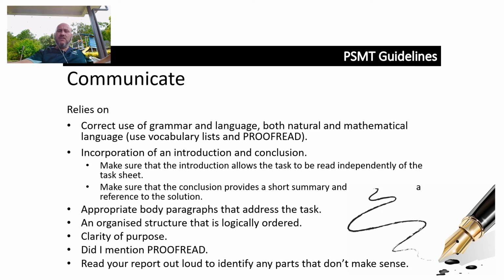Incorporation of an introduction and conclusion. Make sure the introduction allows the task to be independently read of the task sheet. Make sure the conclusion provides a short summary and a reference to the solution. Now, my layout's not very good there because the A somehow has just floated across the page. Appropriate body paragraphs that address the task, but make sure the paragraphs aren't too long. An organised structure that's logically ordered. Clarity of purpose, so that there's no waffle in it, there's nothing there that doesn't need to be there.